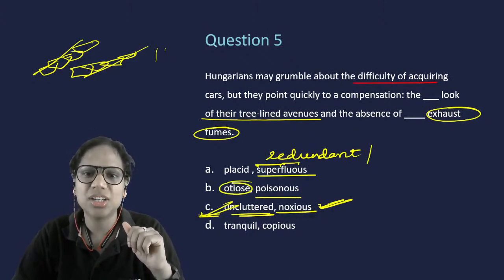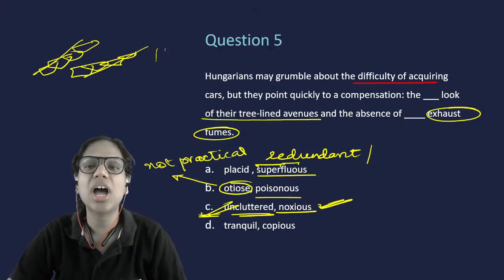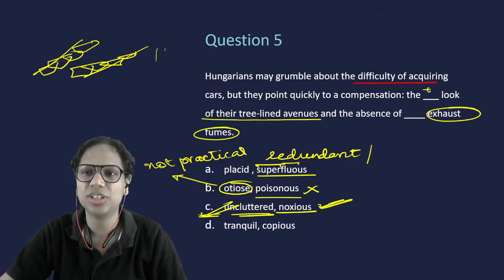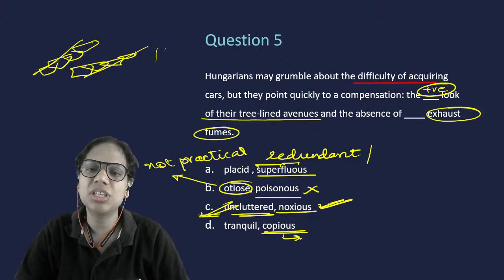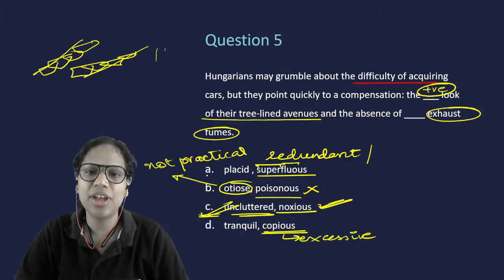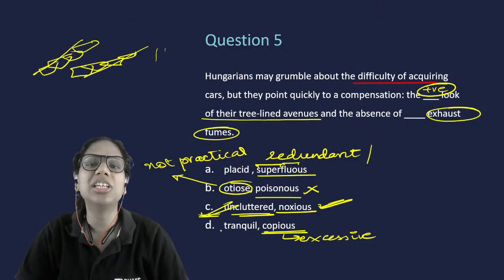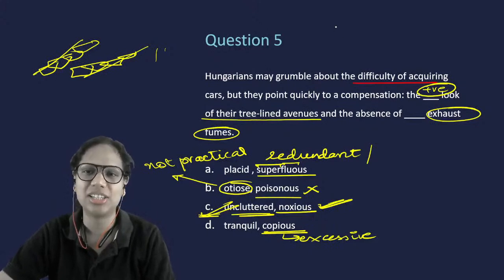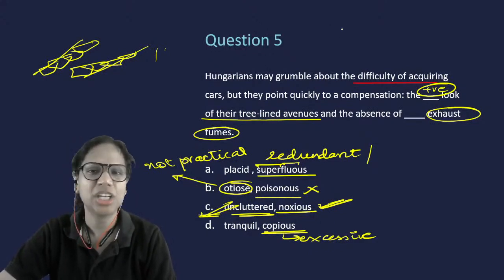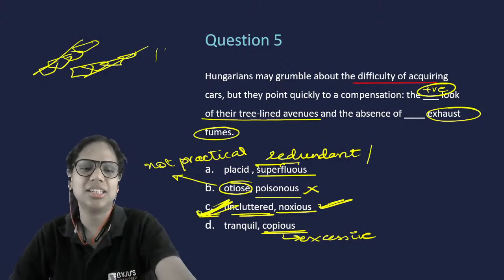Now, otiose. Otiose is something that is not practical. Something that is impractical in nature is otiose. So I do not need a negative word here. I rather need a positive word here. Tone. And therefore B is eliminated. Okay. Absence of copious. Again, copious means in excessive amounts. So to be fair, A and D are very similar. Right, placid and tranquil are synonyms, superfluous and copious are synonyms. So if this had to be the answer, then this could equally be the answer. That means probably neither of them is the answer. This is also a logic that you can apply when you're really confused in a question, when you find it really challenging. If two options are very, very similar in vocabulary, probably neither of them is the answer, right? So, C is our answer here.